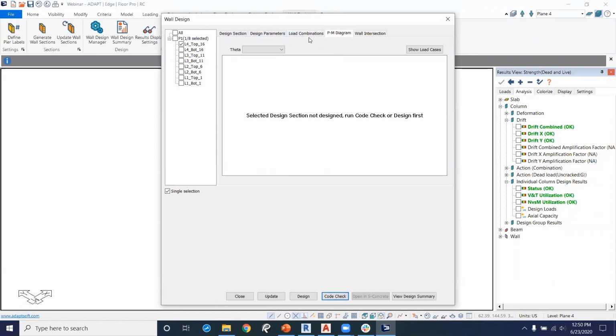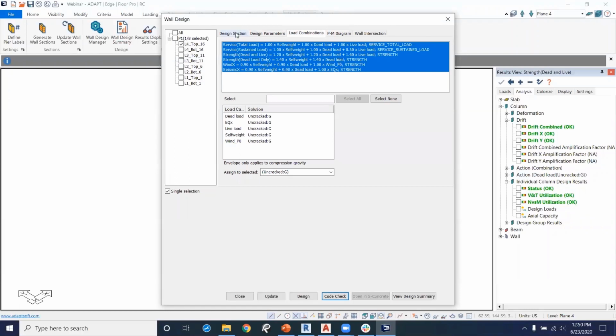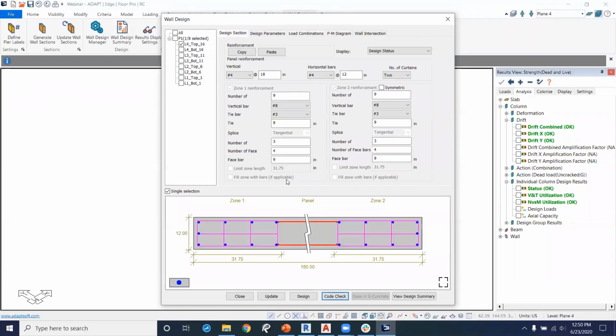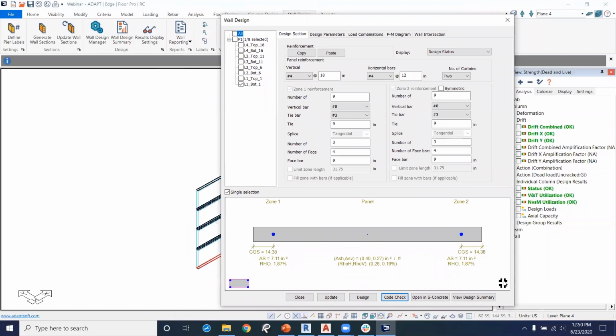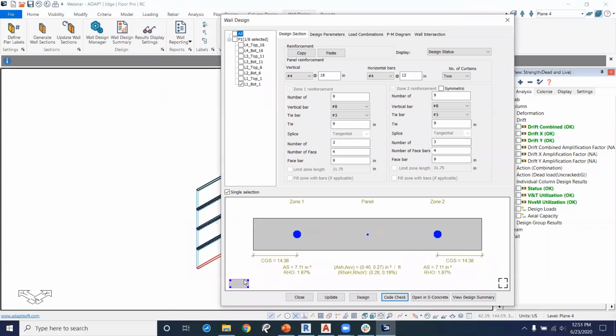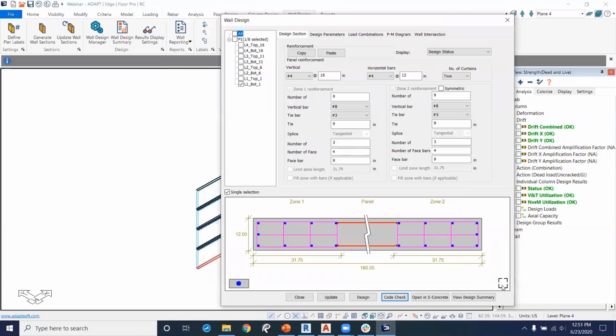So let's go over, our load combinations are selected. We'll go into this design section here. Maybe we'll go to our bottom wall here. And you can actually change the views for this wall if you want like a CGS view, if you want the actual wall length, or if you want kind of a trimmed view. I like this trimmed view. You can kind of see the reinforcement a little bit better. But let's go ahead and adjust some of these parameters here. So maybe we have, let's reduce some of this rebar. It seems a little high.